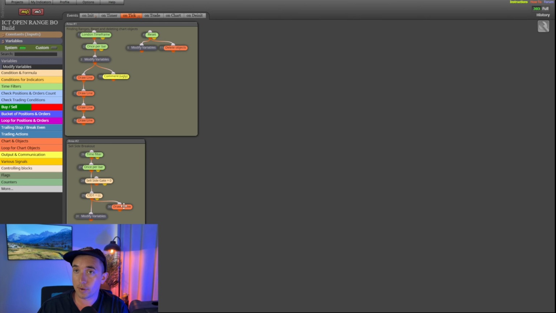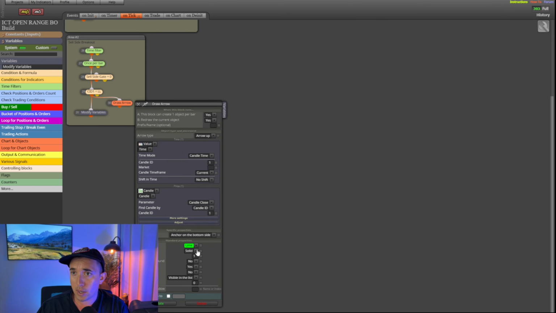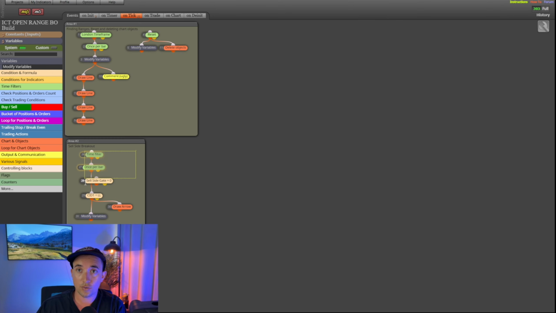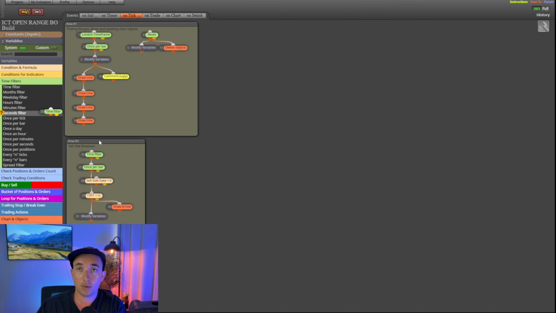I don't like that arrow though. I wonder if I can make it better with background. So now we have this section. We might as well build the buy side now, which is going to be the exact same. What I like to do is probably copy all of this and then we'll just turn it around.